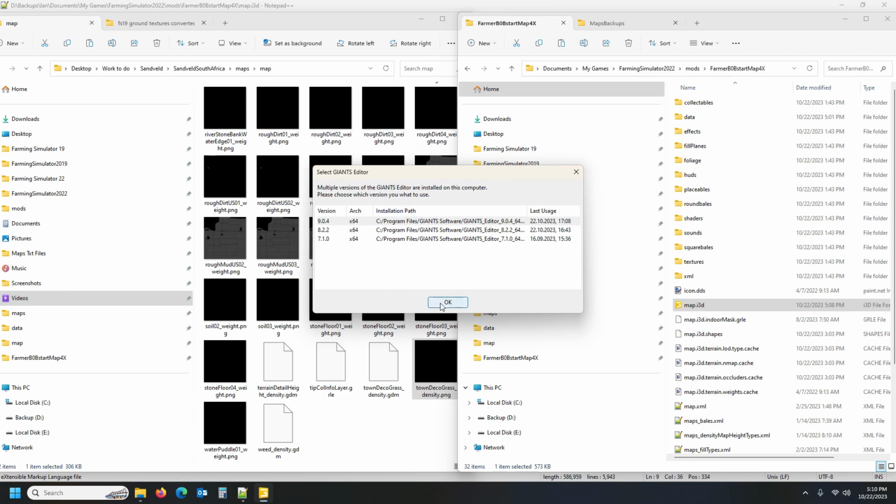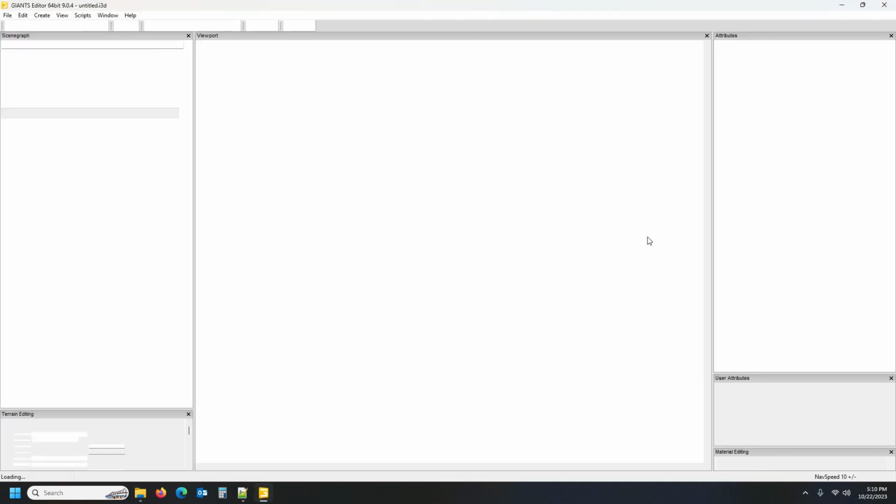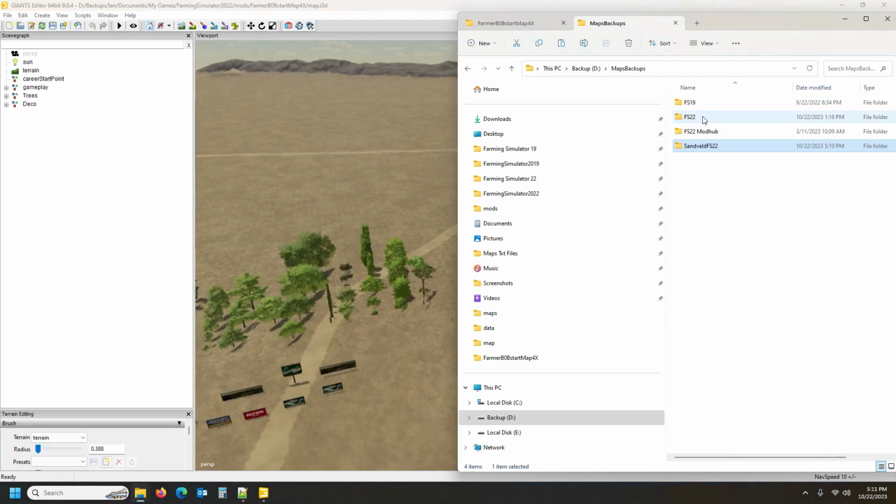I like to have backups, guys. I make so many backups because I've learned you can easily lose hours and sometimes days and sometimes weeks of work if you don't have a proper backup system. I just want to show you my map that I'm currently working on. FS22 is Ravenport.